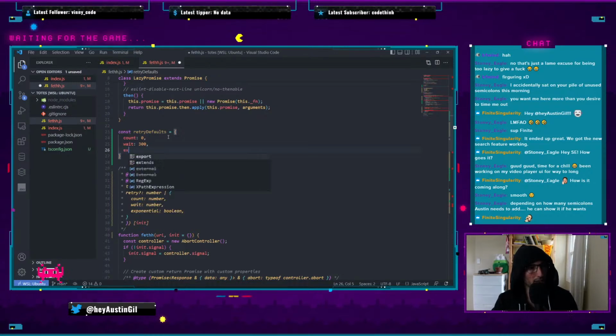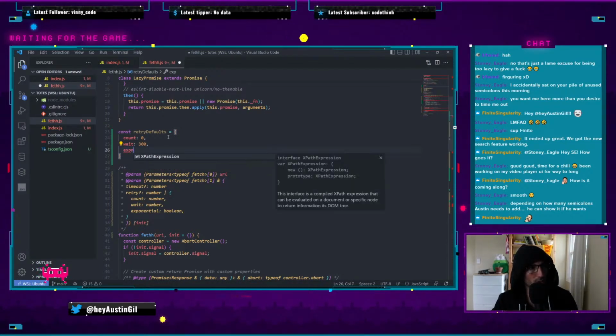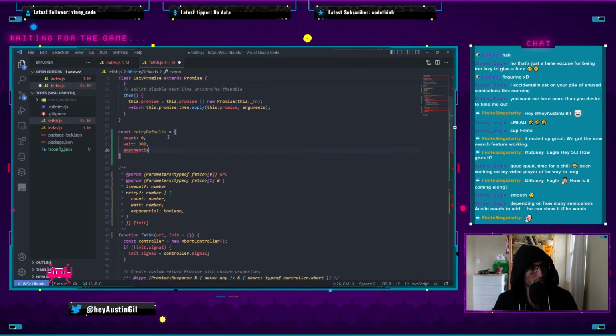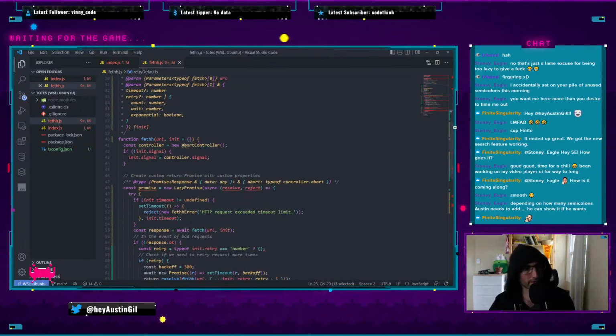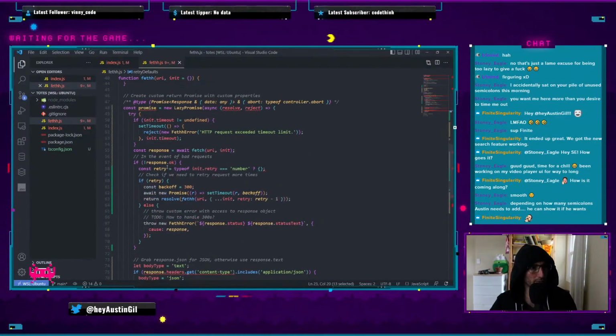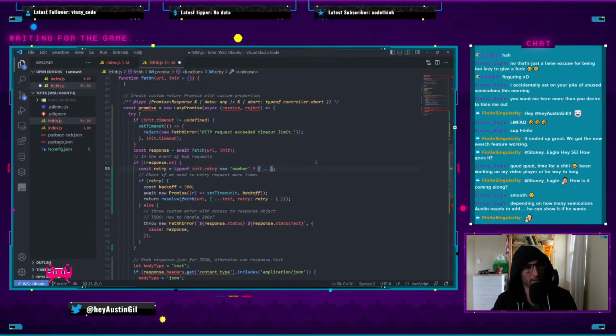And then exponential is true. Cool. We're going to take these defaults and say that if it's a number, then we're going to spread in that retry defaults.